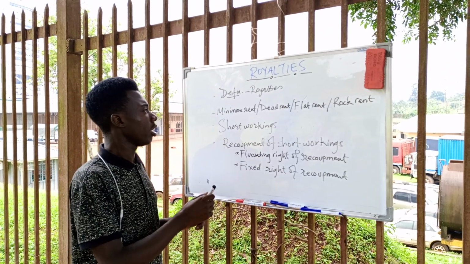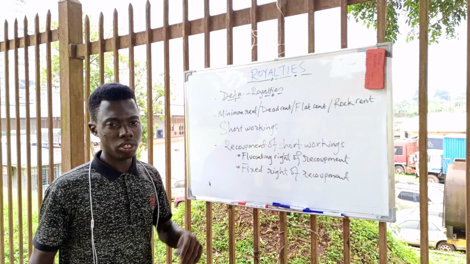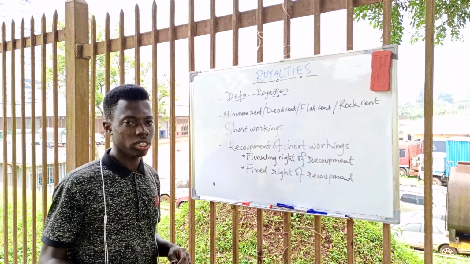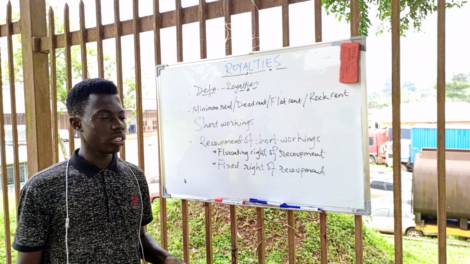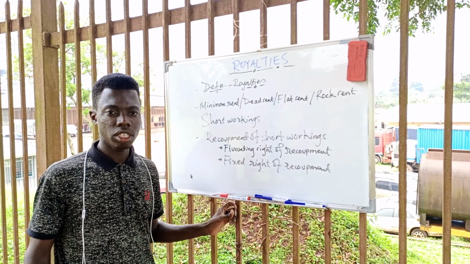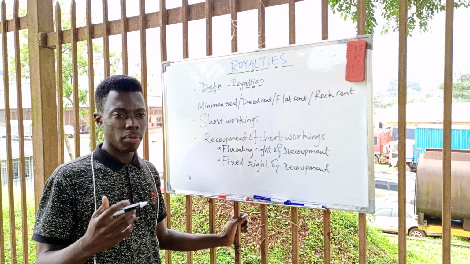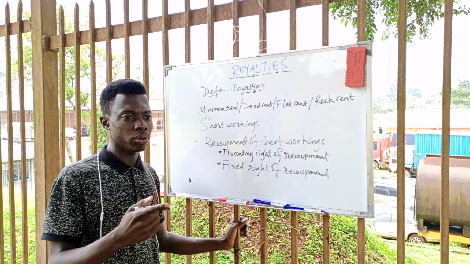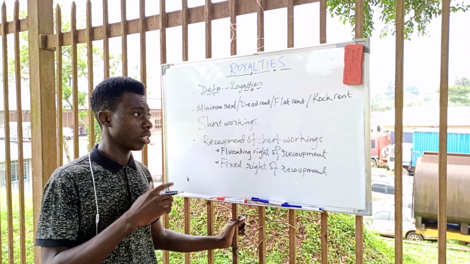You are going to start by defining what a royalty is, and we'll say a royalty is simply remuneration given to a person in respect to use of that asset. So a royalty is the remuneration payable to a person in respect to use of his asset, and you are going to see that it is calculated based on either the unit sold or output. So in the question you are supposed to check whether the royalty is calculated based on the unit sold or the output.